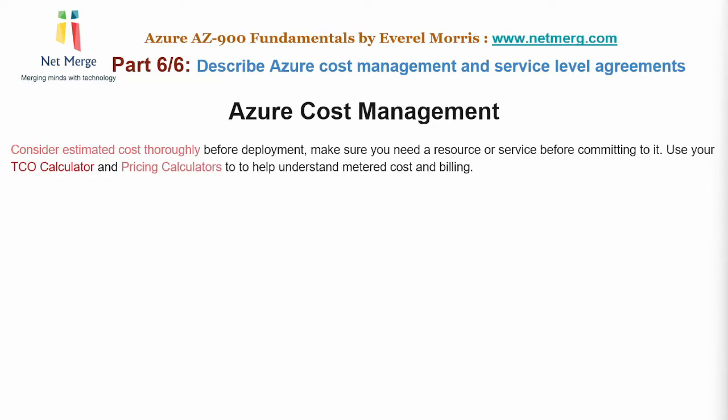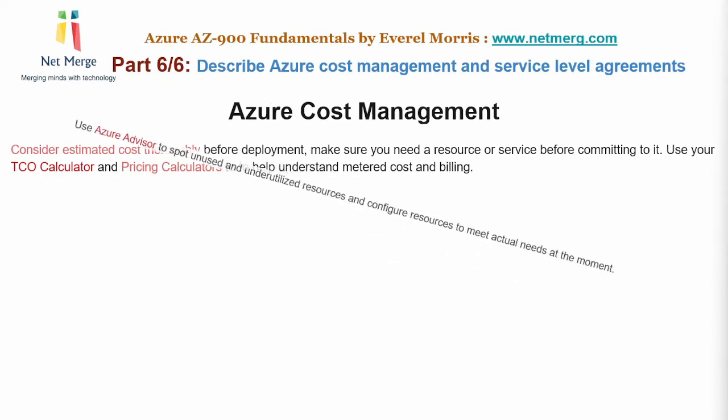Now let's move on and look at another Azure Cost Management feature. So consider estimated costs thoroughly before deployment and before you make any commitment. Make sure you need a resource or service before committing to it. Understand how it is billed on a metered basis, for storage, for CPU time. Get familiar with those processes before you commit and make a decision. In addition to that, use your TCO and pricing calculators to help you understand metered cost and billing so you get a good understanding about how your costs would work so you could wrap your head around the total cost of ownership in Azure.